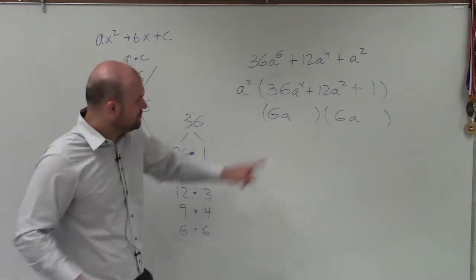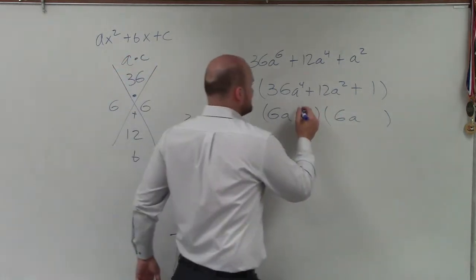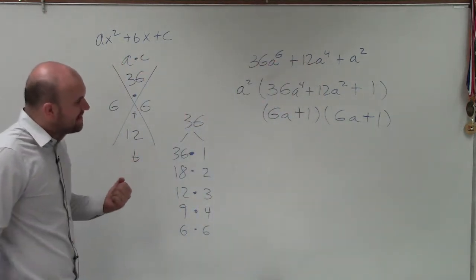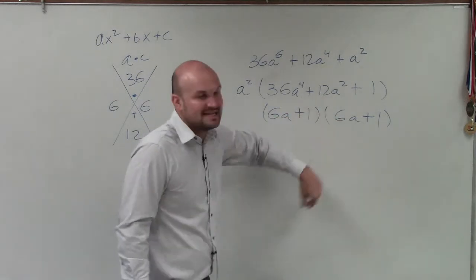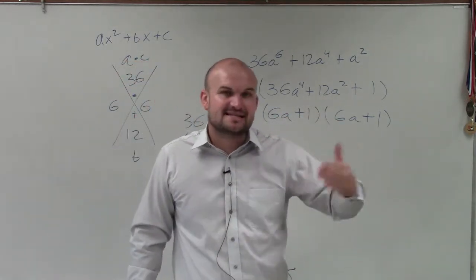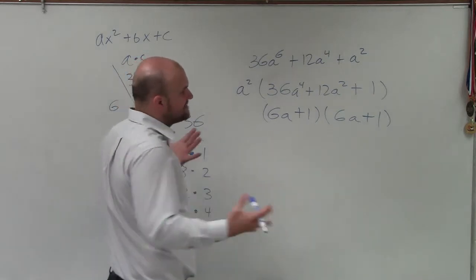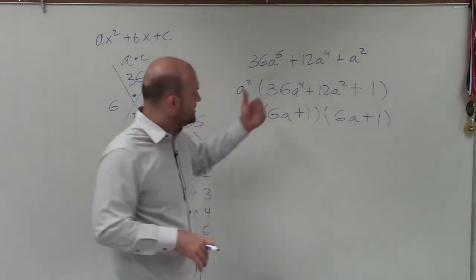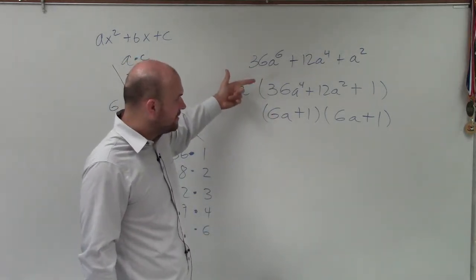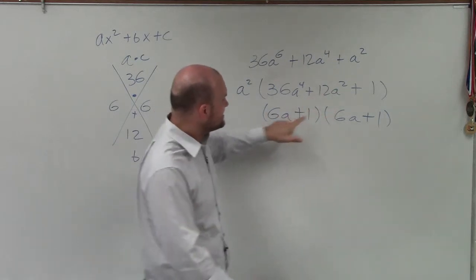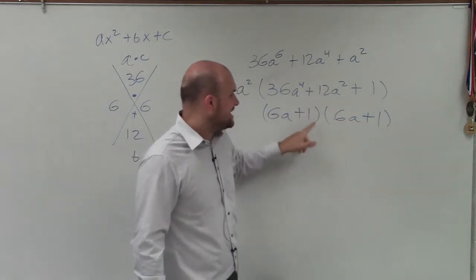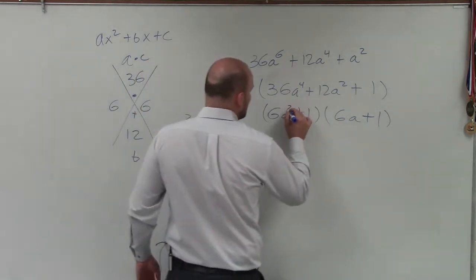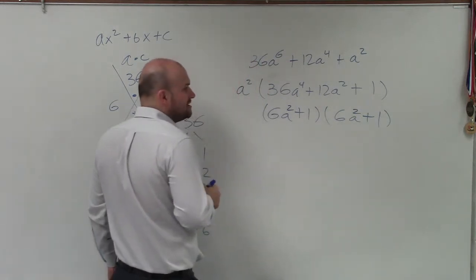All right. Now, what two terms are the only two that add up to give me 1? Well, obviously, that's going to be 1 and 1. The next thing that I'm having trouble with, though, is that 6a times 6a is 36a squared. I need to get this to be 36a to the fourth. And again, they have to be the same. So remember, when we add these, 6a times 1 plus 6a times 1 is going to be 12a. We need them to be a squared. So therefore, this is 6a squared and 6a squared.